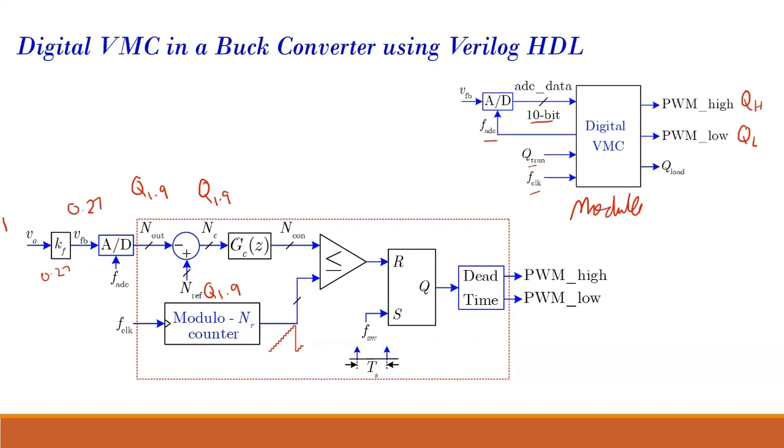When it passes through my PID controller, it comes out to be of some particular format. I don't remember, we will see in the code. Let us assume it comes out to be of the form Q2.8. This has to be compared with the ramp, so this also has to be of the form Q2.8. Both of these have to be of the same Q format. Then when this value exceeds this value, it will generate the reset signal. Then this will become 1, and then this Q will become 0.